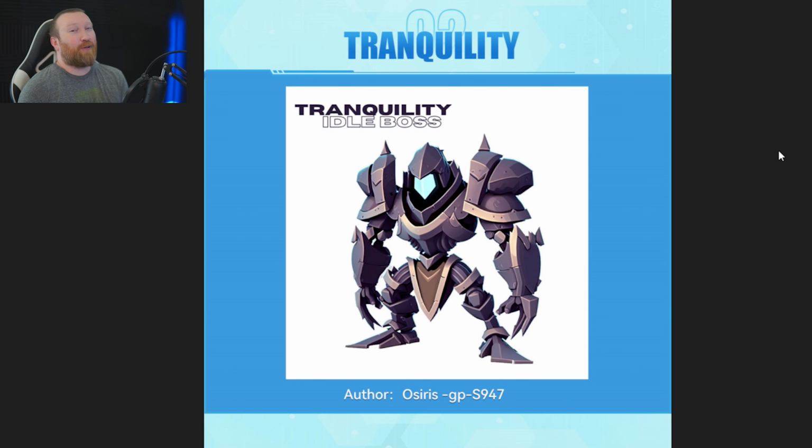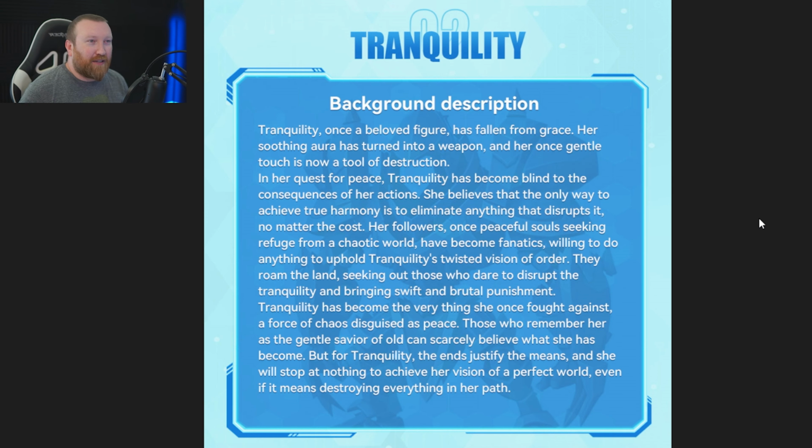This one is pretty cool. I think this is my second favorite one so far. It's very metallic. I feel like it pretty much fits the Idle Heroes aesthetic, and that's Osiris, the one from Google Play right here. There is a little backstory. Tranquility, once a beloved figure, has fallen from grace.